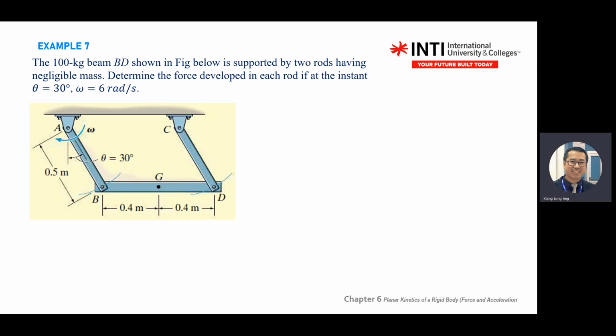You imagine you are the pin A. So pin A moving, BD moving. So you tend to pull to the left, right? If you from your side, you pull to the right line. So I tend to move to the right. So there's a force to the right. This is pin A. So this is your AY, AX. This is from the pin. So you connect this one to the pin. It must become coupled. Means you must eliminate the force. So you eliminate this one.